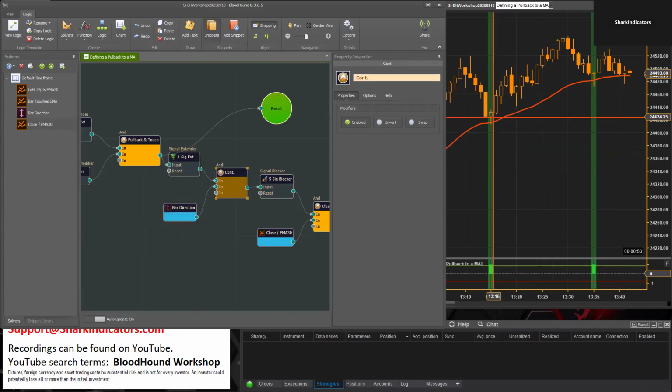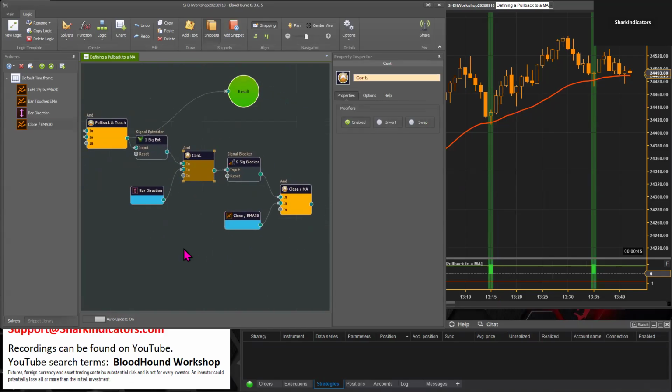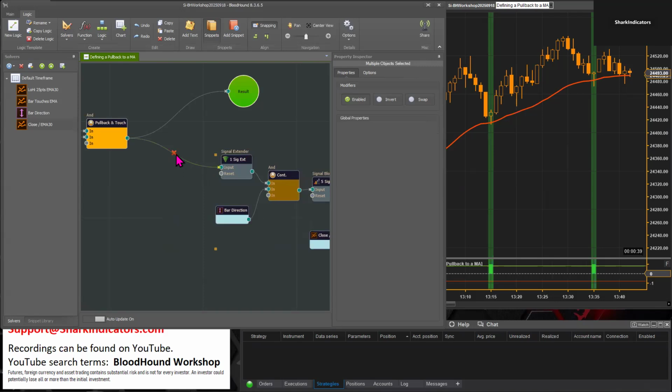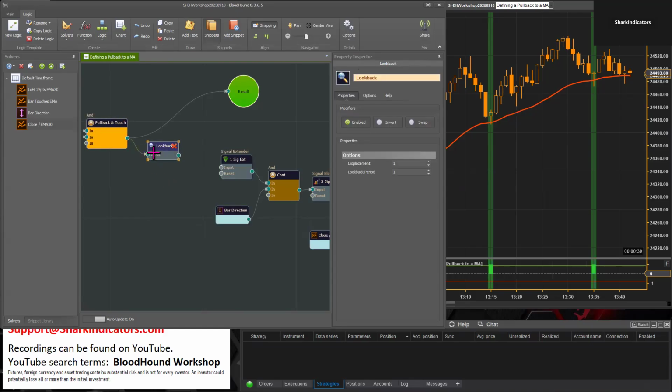To make sure that the touch bar isn't included as the continuation bar, what we're going to do is pull that away, and we're going to insert in between a look back. And the look back, this time we are using the displacement there.